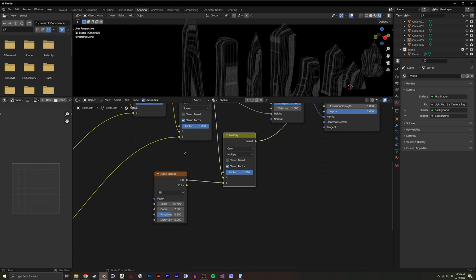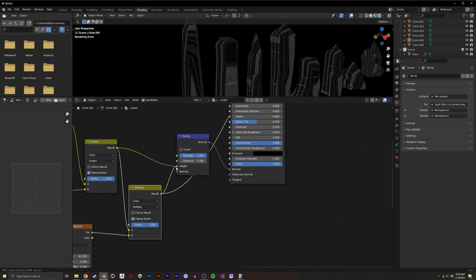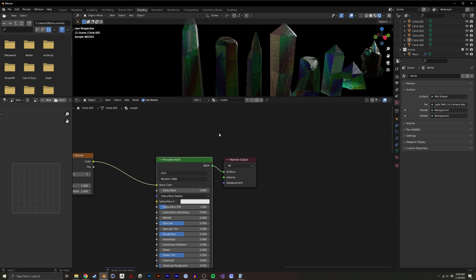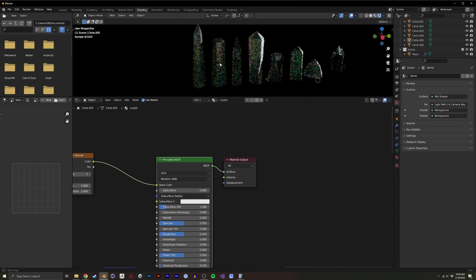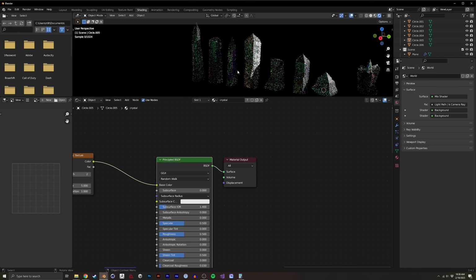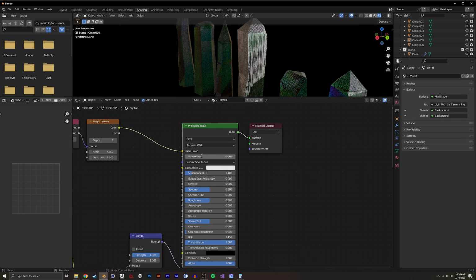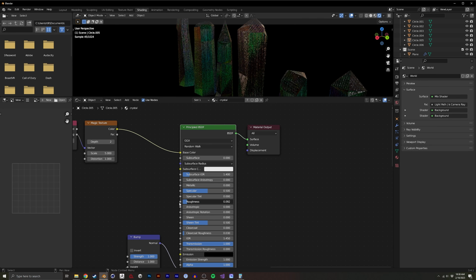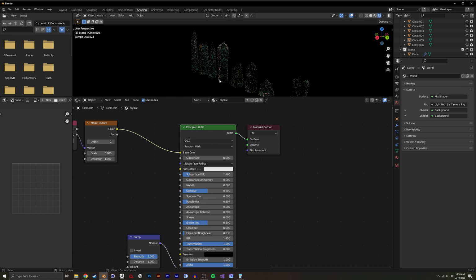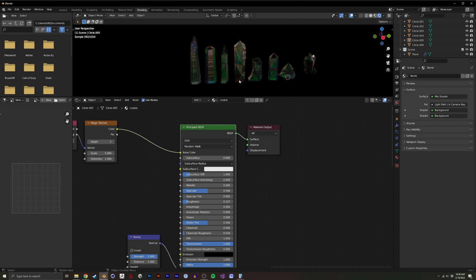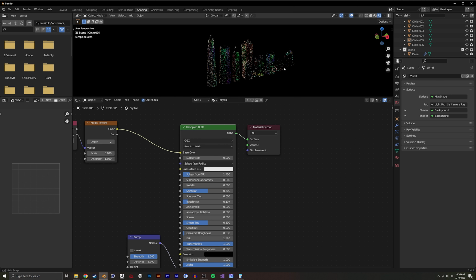Let's do a multiply and throw this into height. Okay, something like this. It's going to start looking interesting. We need to mess with the lighting a lot as well. And then I think the roughness is too high. Maybe something just very small. And we'll let the scene really let it shine. We're starting already to get these crystal-y effects.